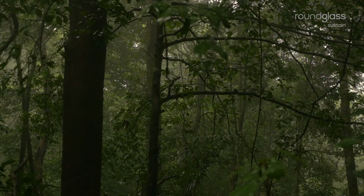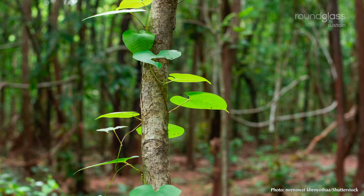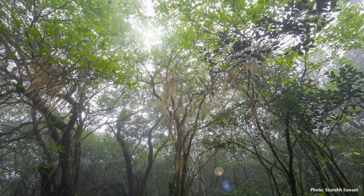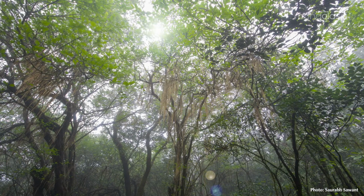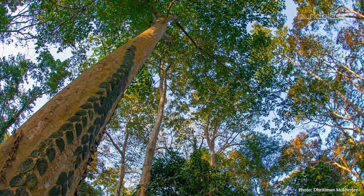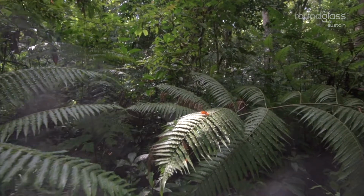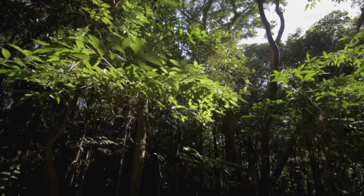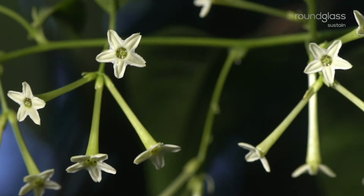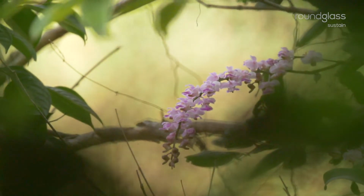In healthy rainforests, a dense canopy blocks almost all sunlight. Many plants learn to grow in its shade. Wherever there is a gap in the canopy, there is a sudden spurt of growth. Some plants grow large leaves that can capture as much light as possible. Some flowers have strong fragrances to attract pollinators in the dark.